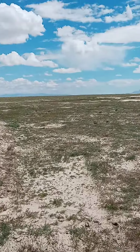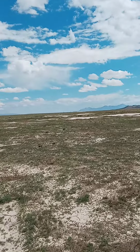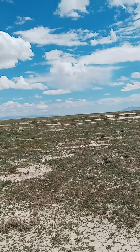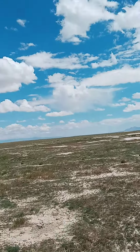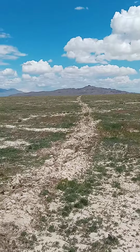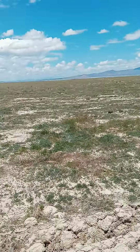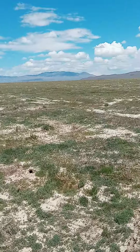They got a trench, and usually they trench at least 3 feet to get below the frost line. Because even though this is the salt flats and it's desert, it gets cold as hell out here in the winter. It really does. And I'm not sure how long ago they trenched this. You can tell not very long ago.